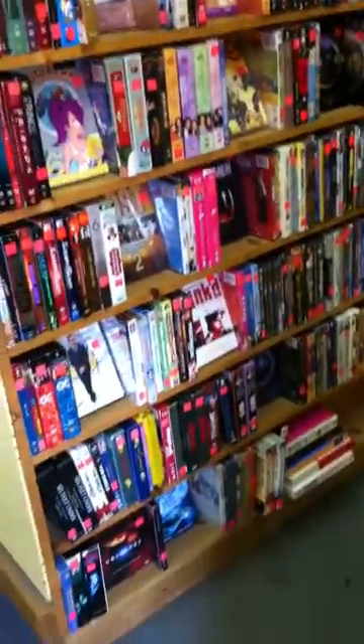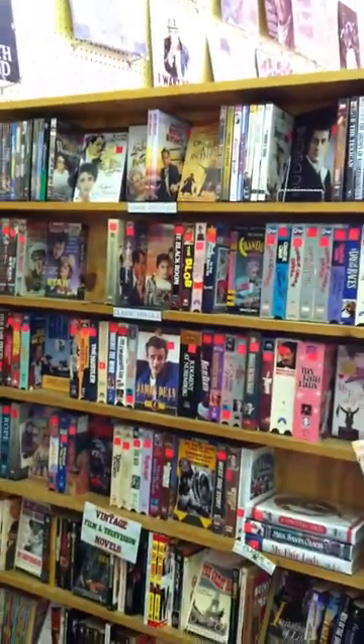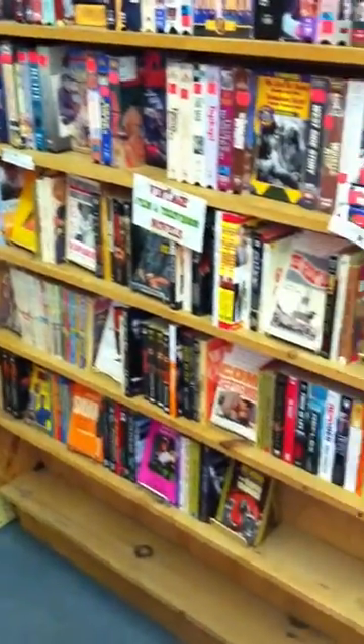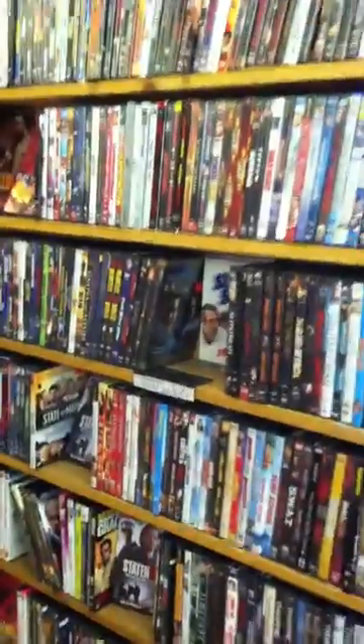This is the classics. What little VHS we carried at the end of things — we still had some VHS classics mixed in with our DVDs. And below that were our vintage film and television novels, which are kind of cool and funky. The next row over is kind of the A to Z by title — all our DVDs in three shelves worth, so lots of them, several thousand I'm sure.